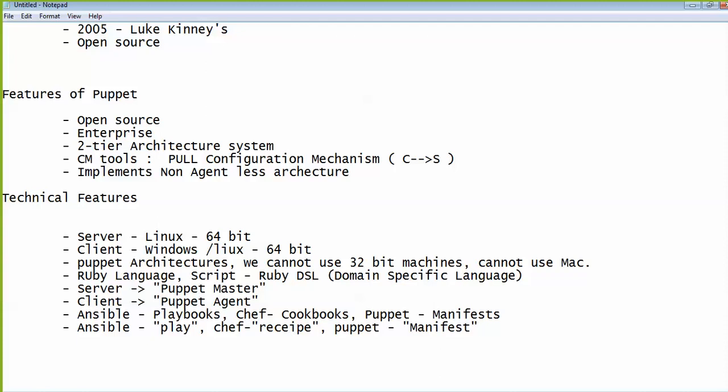Okay. The next, I think comparison makes understanding easier. Do you agree with me, guys? I'm trying to compare with what you already learned so that you can understand Puppet better. You can visualize what is happening. In Ansible we used to say modules. Do you agree? Everything is happening by the modules. Correct? Here in Chef, everything is happening in the form of resources. By looking at resources, you need to write the code. Same case in Puppet, we still call it resources. Nothing changes. Please copy this comparison.